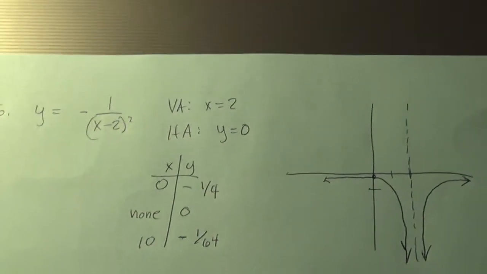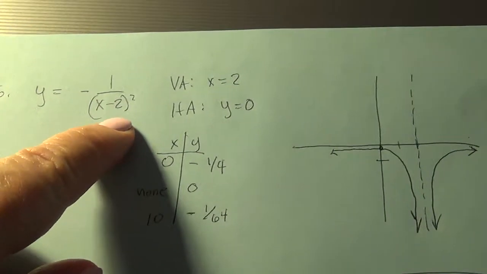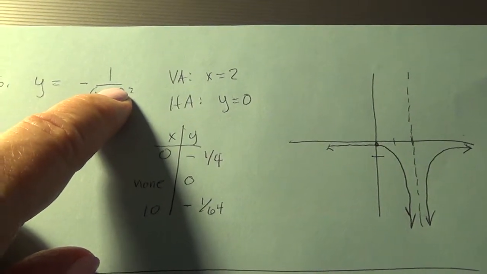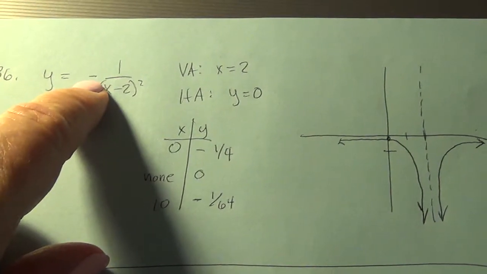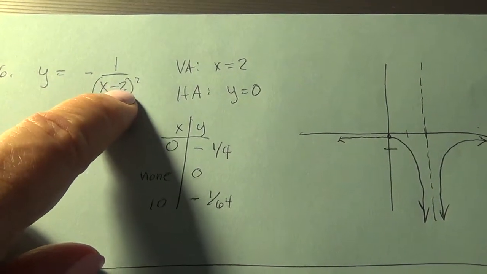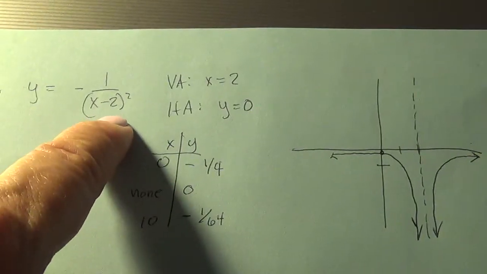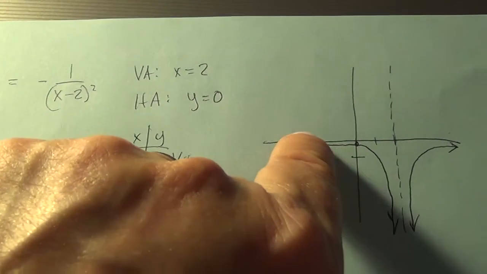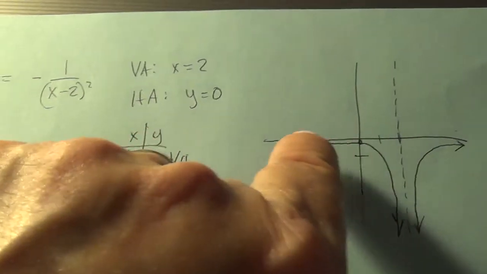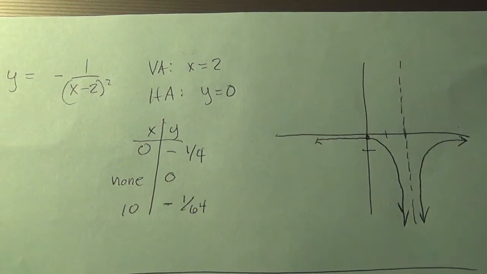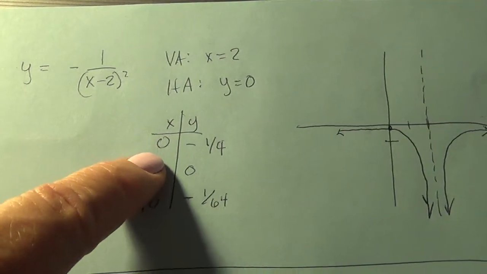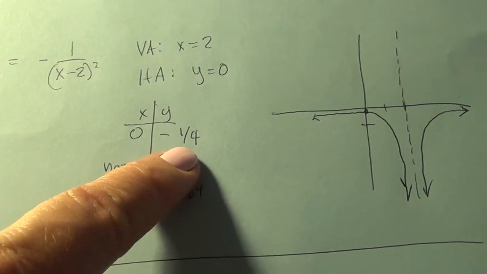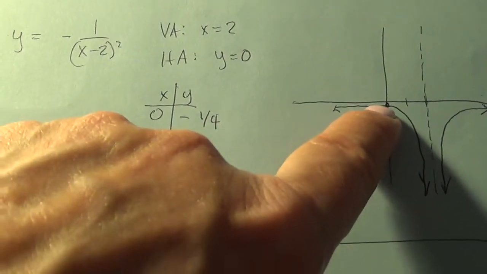36 is a volcano, because we learned about repeated factors. Because that's squared, it's never going to become positive if it starts negative. It's never going to become negative if it starts positive. So let's just graph it and see. The vertical asymptote, x equals 2. Horizontal, oh, I forgot to dot that in. It is the x-axis. Now, the point that I can find is when x is 0. Putting in a 0 there gives negative 1/4. So negative 1/4 is graphed right there.